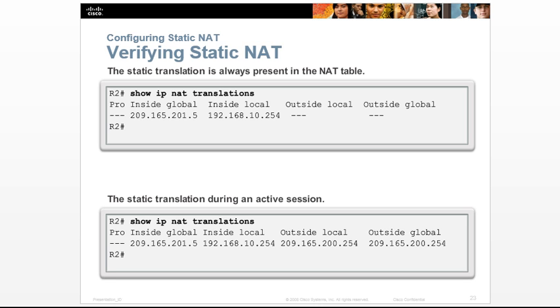Notice it looks a little different when there's actually an active session going on. If we do a show IP NAT translation and nothing's going on, it shows it's set up, but there's no outside local or global. If we do it while a connection is actually taking place, it'll show that it's there.